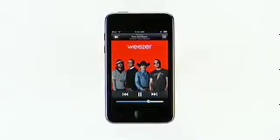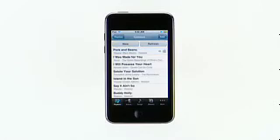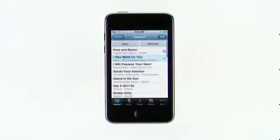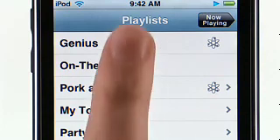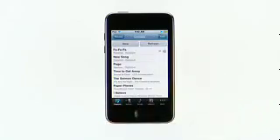Music on iPod Touch is now even better with the new Genius feature. Say you're listening to a song you really like and want to hear other tracks that go great with it. Just tap to bring up the on-screen controls, then tap the Genius button. It automatically finds the songs in your library that go great together and makes a Genius Playlist for you. You can create a new Genius Playlist, refresh the current one, or save it. Notice I now have a new playlist with the name of my chosen track. If I want to create another Genius Playlist, I could do it from the now playing screen, or within Playlists I can tap on Genius and scroll to choose a new track. With Genius on iPod Touch, it's like having your own personal DJ.